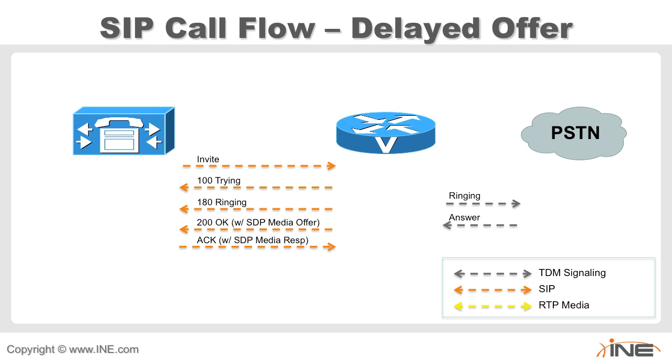So the originating gateway sends back an acknowledgement, an ACK, with the SDP media response. So, okay, I got your offer. Here's my counteroffer. Now, we're going to assume that the counteroffer was basically no counteroffer, just saying okay to everything. If it wasn't okay, then the negotiation is, here's the terminating gateway saying, here's what I'm going to offer you. And of those choices, CUCM is either going to say, okay, I'll take this one, or I don't support any of those. And then we're pretty much done because I wasn't offering anything else.